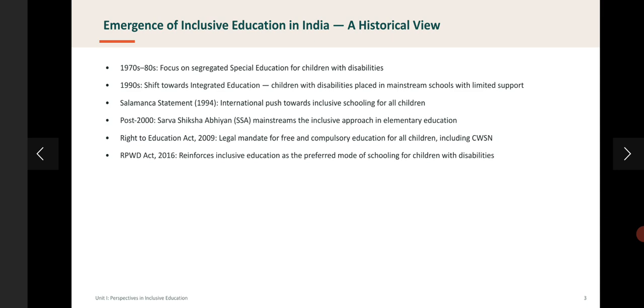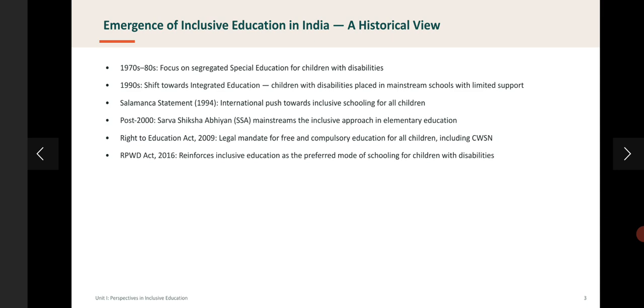So before 1990, there was a scheme for disabled children, and even in the 60s there was the Kothari Commission where it was highlighted. And even the National Council, NCERT, joined hands with UNICEF and launched an education project for disabled children. NCERT and UNICEF joined and created special education for them. Only later did they join with the mainstream schools.